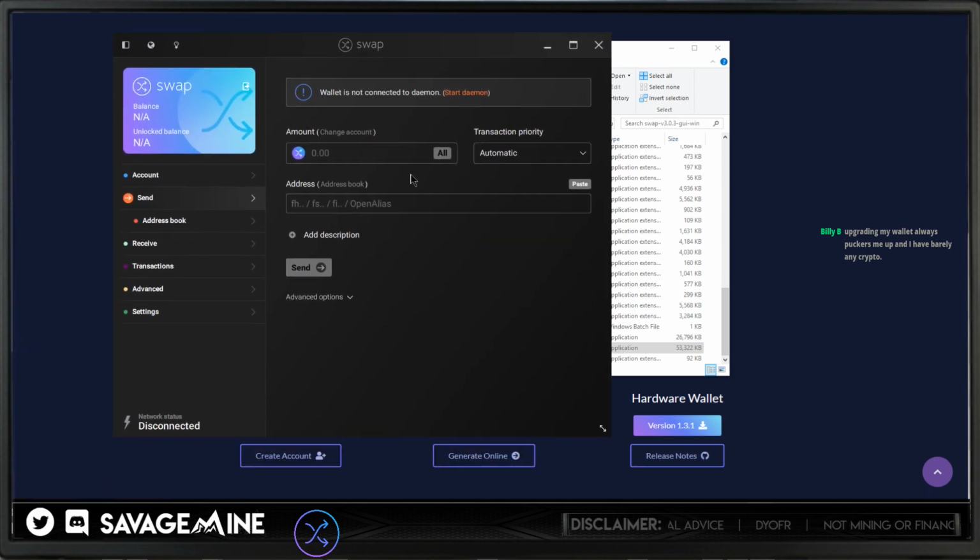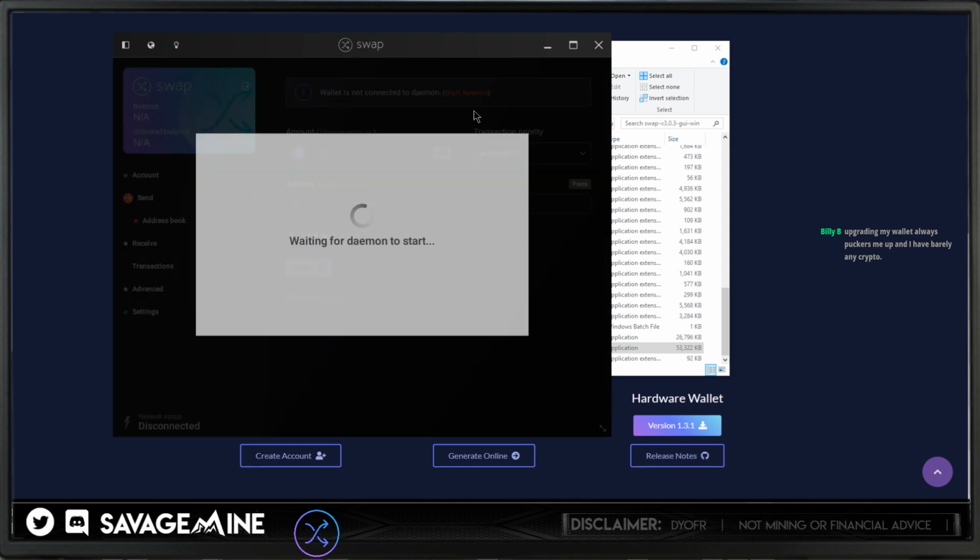So see, now it opened. It is in a disconnected status again. So I think that because this is a new wallet, we probably need to go to settings. Well, it says up here, wallet is not connected to a daemon. Let's click start. Yeah, you can't even click it. Okay, so it's not even selectable. Oh, there we go. Okay, so it did take it.